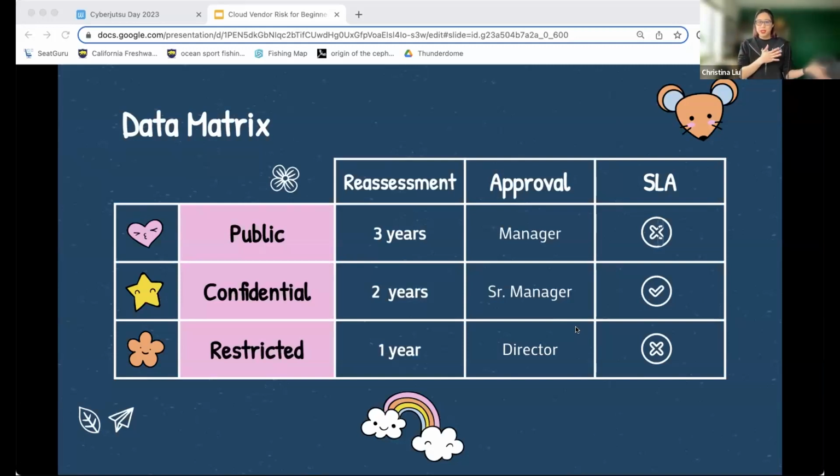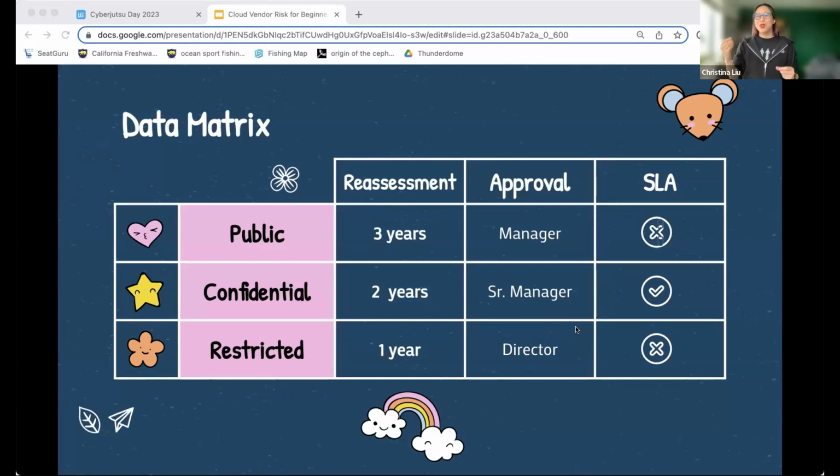So for example, for public data, if you look in the middle column, it says approval. This can say that for public information, the app owner is a manager, whereas confidential data requires a senior manager and restricted data requires a director. And with the data matrix, you can also give it reassessment schedules, and any SLA terms can all fit into this data matrix.